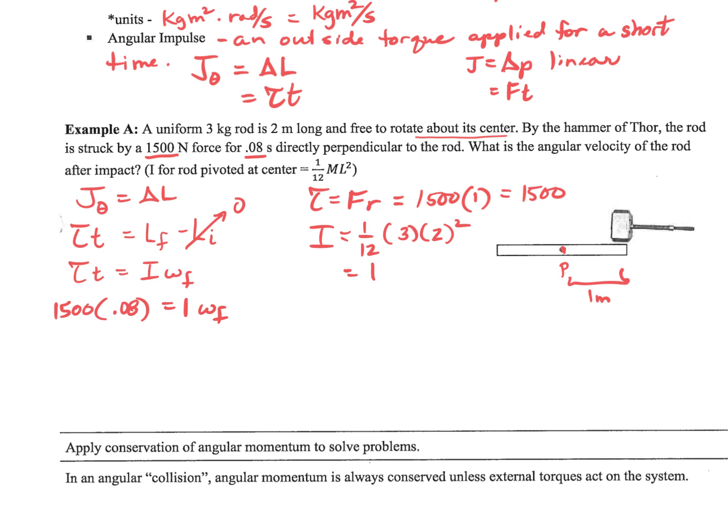Now, the only thing we need to figure out is the sign on the torque to make sure everything's okay. If we strike with the hammer, it's going to be moving this way, which is clockwise, which means we need to throw a negative onto this. So this is negative and this is negative, because it's going clockwise anyway. So 1,500 times 0.08 is 120. So the final angular velocity is negative 120 radians per second.